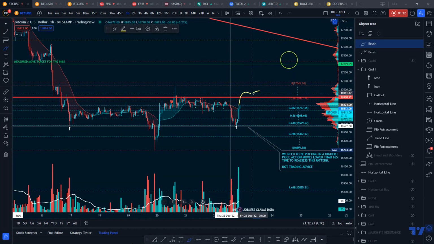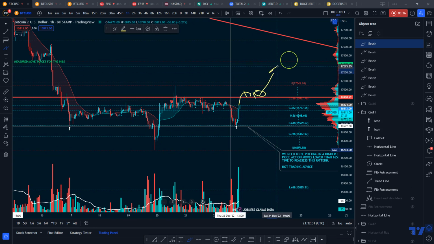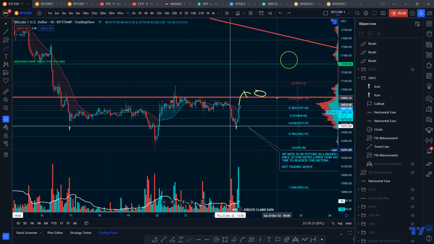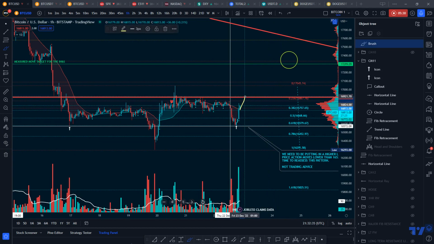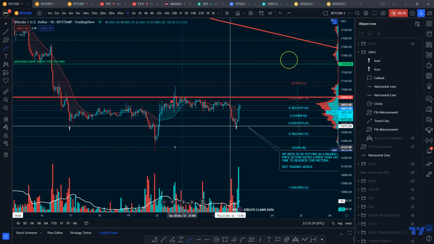So now area of value has been missed. We're waiting to see if we can hold this level, turn it into support, and then possibly move up to the targeted move, or continue to get rejected again and potentially see that move down. Okay, so this is what we're looking at the moment with regards to Bitcoin and whether this plays out.